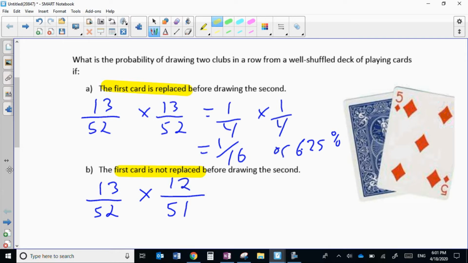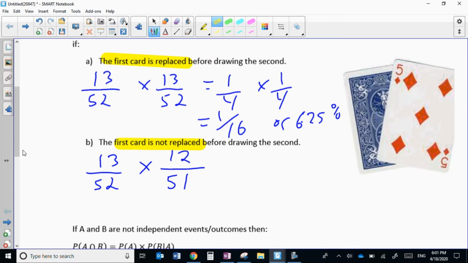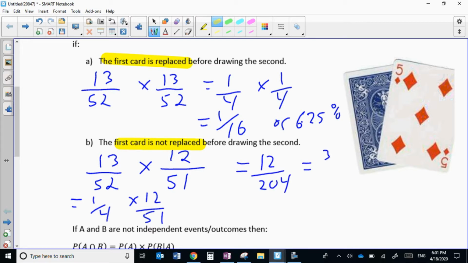Now, if I quickly figure that out, this is the same, of course, as 1/4 times 12 over 51, which gives you, let's see, 12 over 204, which reduces to 3 out of 51, or about 5.9%. So you can see that that probability is slightly less.